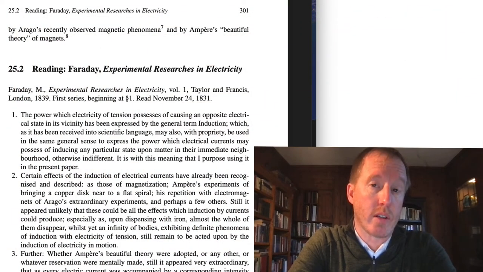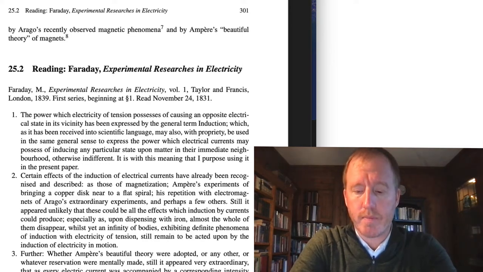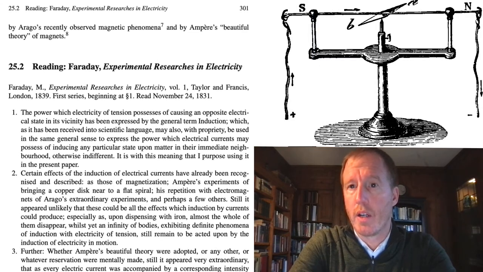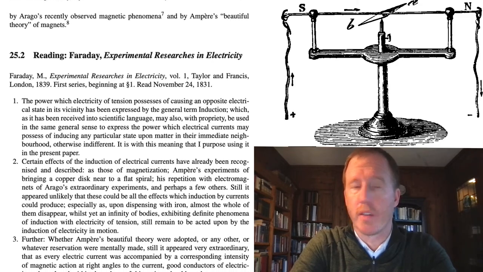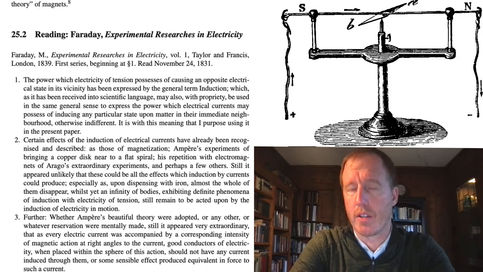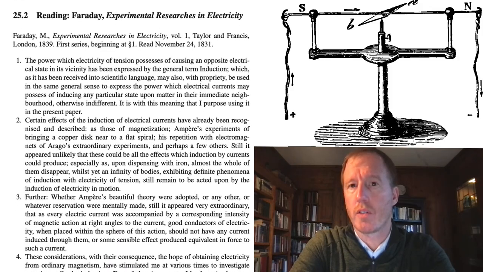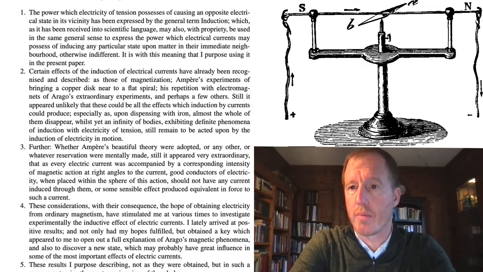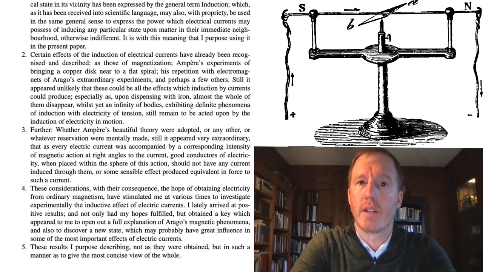Remember in my last lecture, we began looking at page 301 in a student's guide to the great physics texts. Faraday is laying out his motivation. He reasoned this way: we know already that when one passes an electrical current through a wire, a compass needle placed nearby will be deflected. That's something Ersted discovered back in 1820. So electrical currents produce magnetic effects. This naturally raises the question in Faraday's mind, can magnets be used to generate electricity?